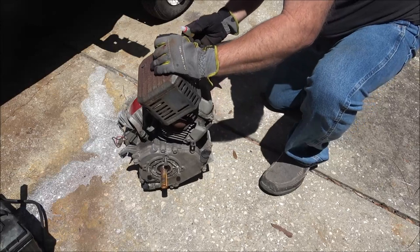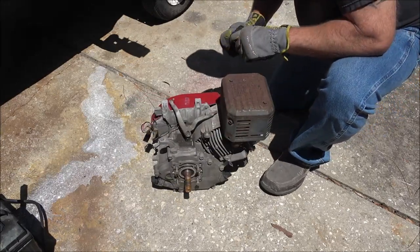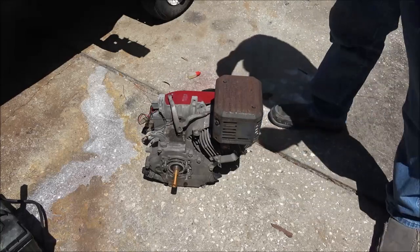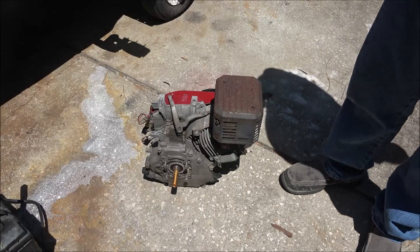May have to build something out of this. Well, build something and put this on it, I should say. Briggs and Stratton, first crank every time. All right, let's get on to engine number 2.